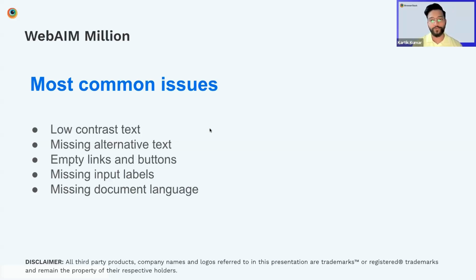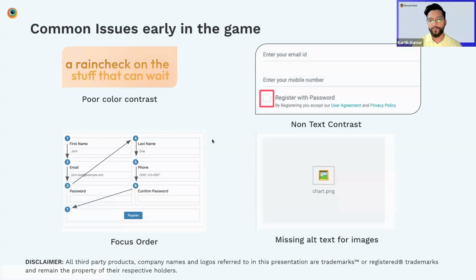some of the most common issues that can be caught early on, and by shifting left are, like low contrast, missing alt text, missing input labels, and all the rest that are mentioned on your screen. Next slide, please. And I think what I would love to understand, Jared, is could you walk us through these issues and how do you test for them early on in the SDLC?